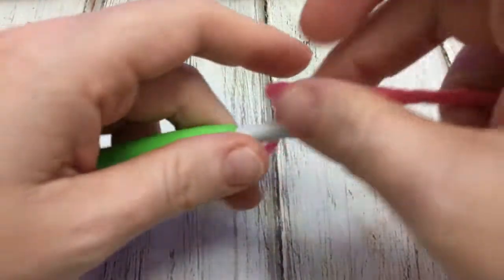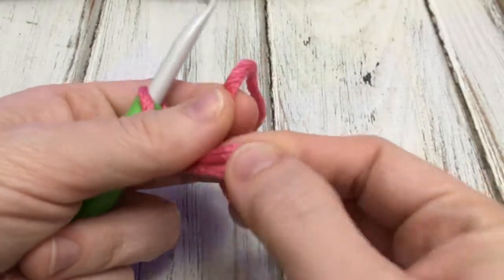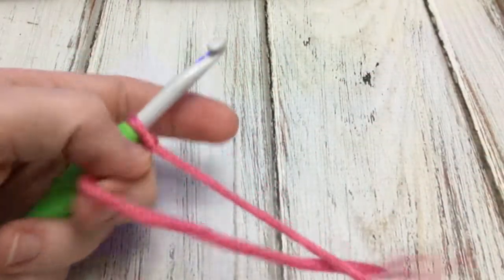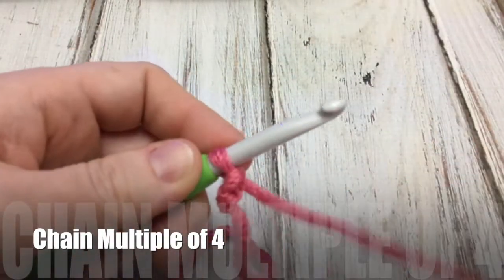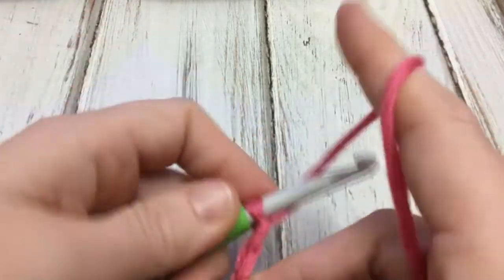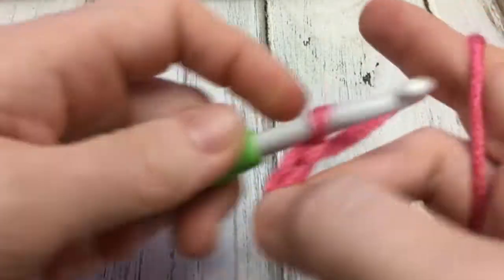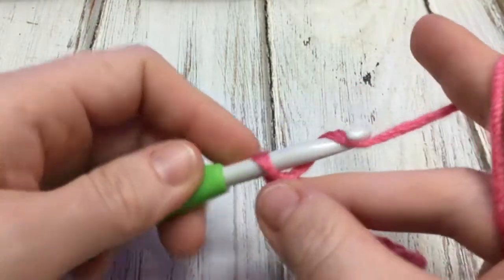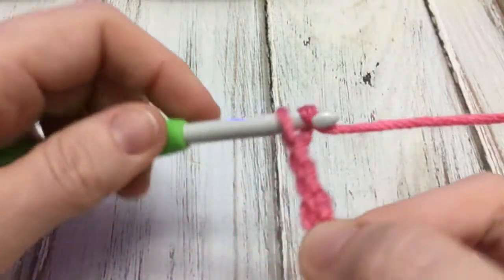Okay, to start this stitch pattern, of course we're going to start with a slip knot, so just make a slip knot in whatever way you normally do. Tighten it up. Now you can chain any multiple of 4 stitches. For this example, I'm going to start with a chain of 20, but as long as it's a multiple of 4, you can work this stitch pattern in any number of stitches.